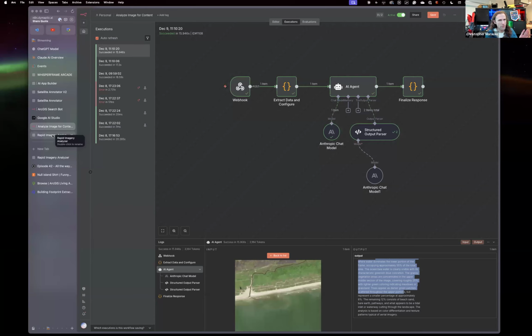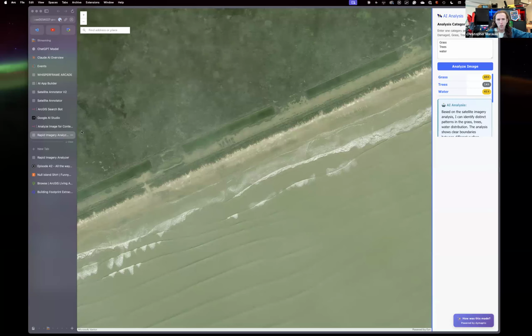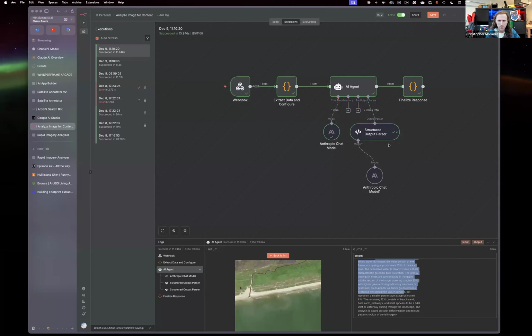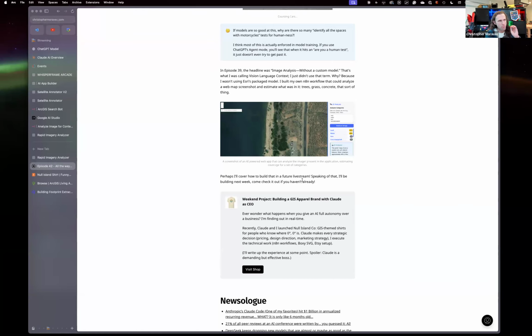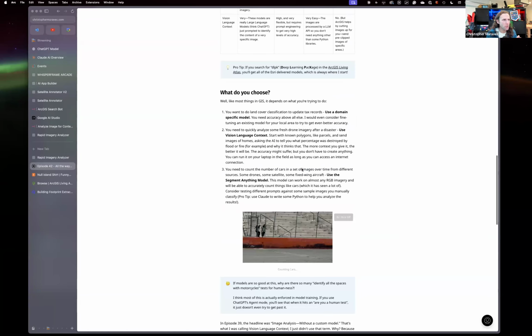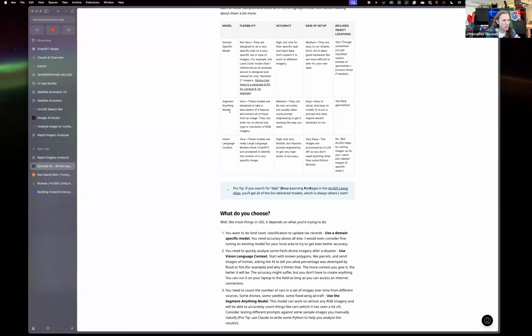So I can very easily build some generic image analysis on an image like this, just by building a workflow like this, using a large language model, and prompting it to do something. So how does this relate back to episode 42? I think that the power of using these large language models means that things like our Segment Anything model are going to become less and less useful as a specific tool, right?